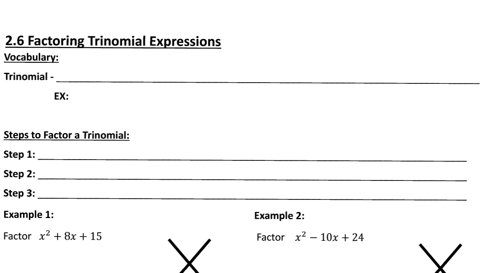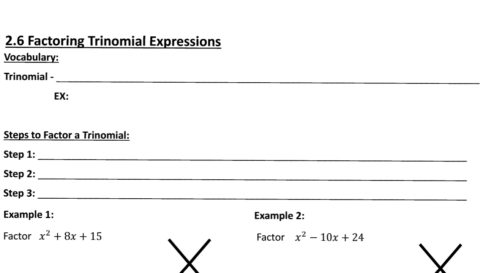Okay, so factoring trinomial expressions is our last form of factoring. It's going to be probably the method you use the most. It's the most common method besides GCF. And it looks a little different than the past couple we've talked about, specifically because this is dealing with trinomials. So we have to go over what a trinomial is.